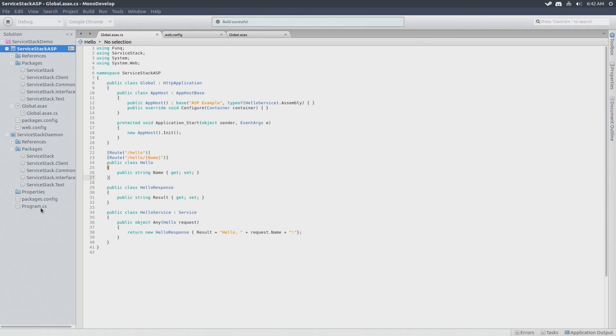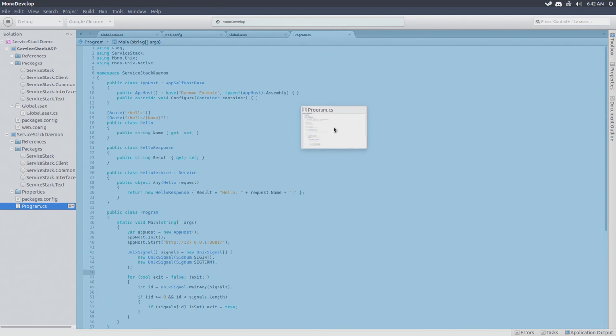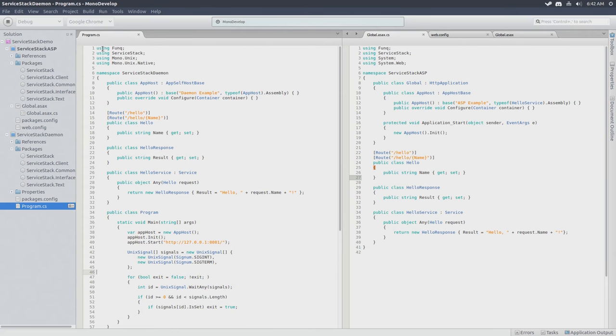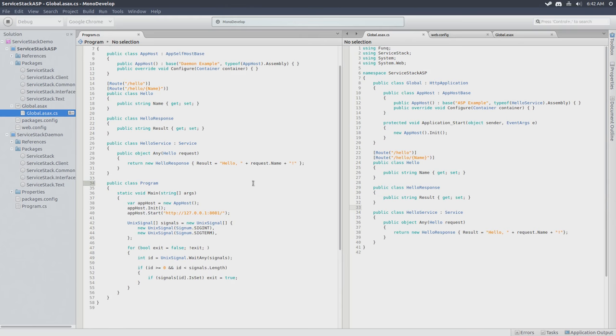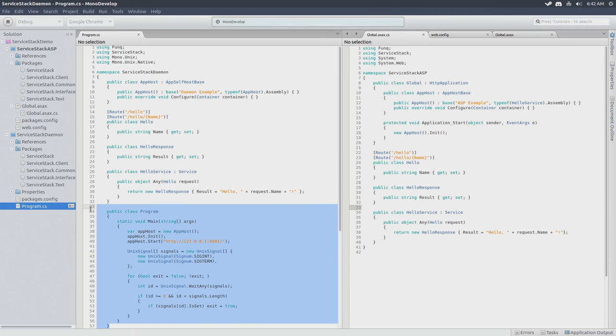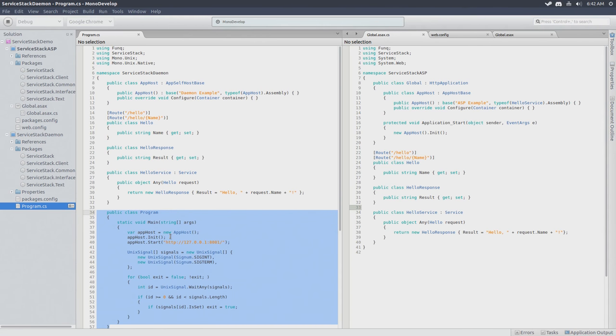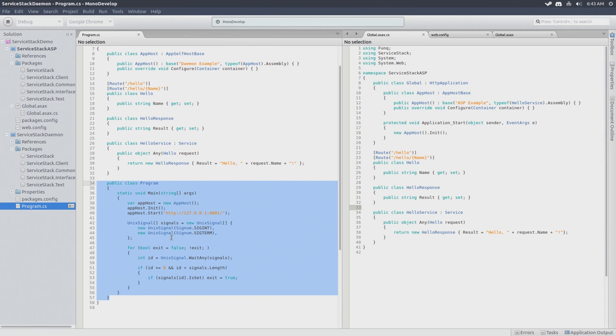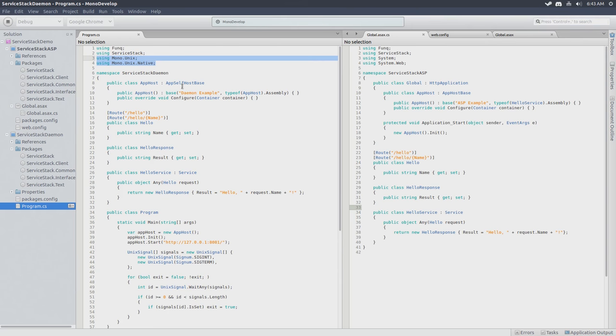So let's go ahead and compare this file with the self-hosted version of ServiceStack. On the left, we have the self-hosted version, and on the right, we have the ASP.NET version. You can see that the self-hosted version is a little bit longer, and that's due to the addition of this function. The self-hosted solution is effectively a console project, because it will be run as a Linux daemon, which is very similar to a Windows service, and you can actually run ServiceStack as a Windows service. It's important to note that since we're pulling in Unix-specific libraries, making ServiceStack self-hosted on Linux will make it so that it won't run at all on Windows.